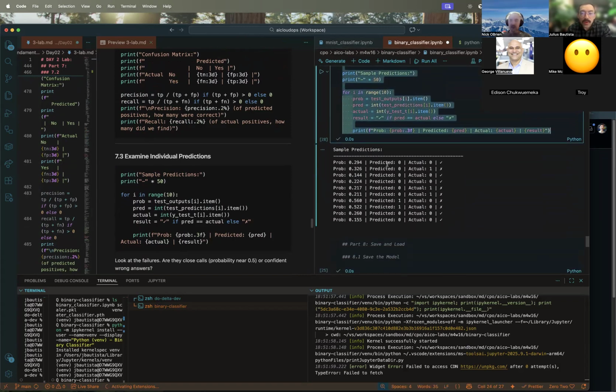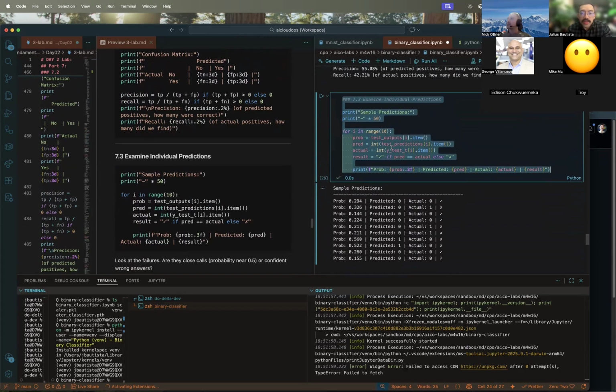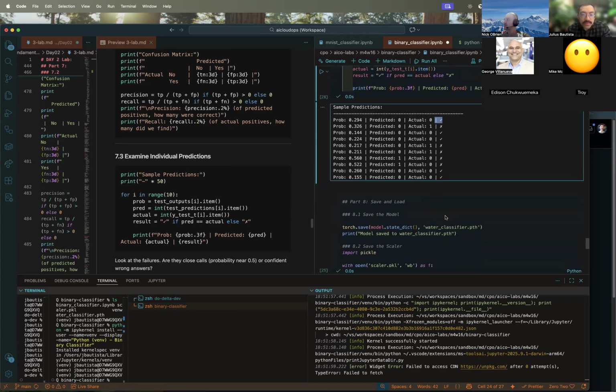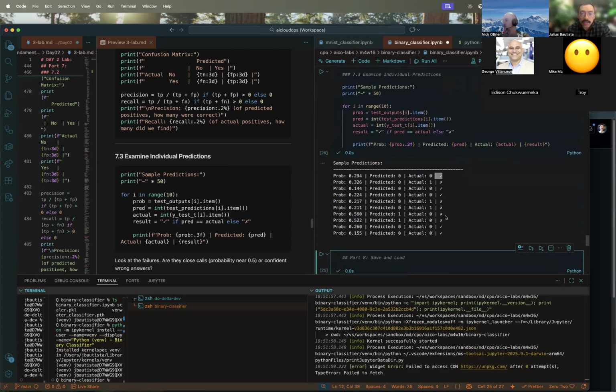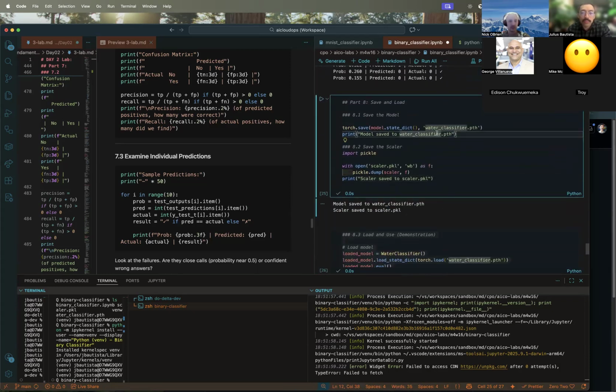Okay, and then with our individual predictions, we can select out of 10 and do some logging to try and compare. These are just various ways to test, validate, and evaluate the results.